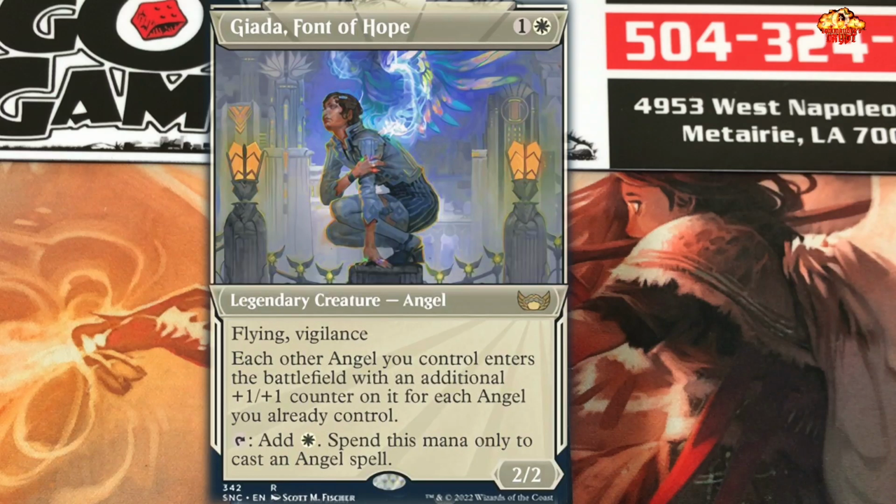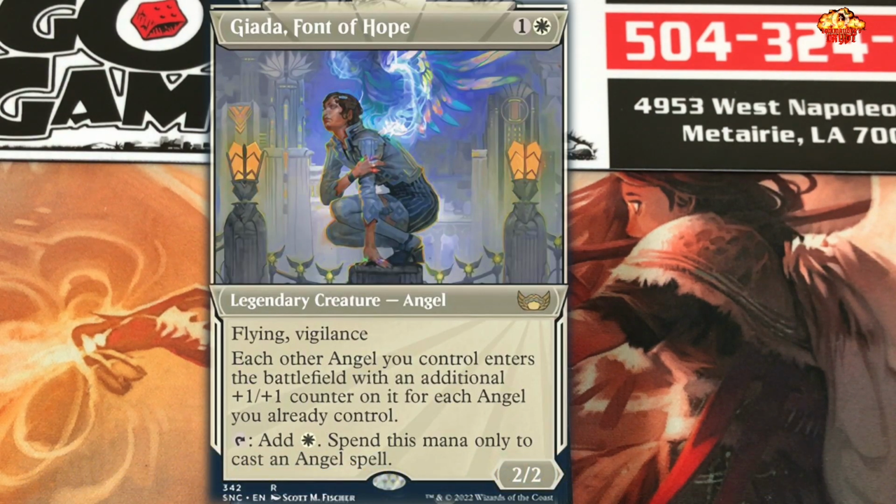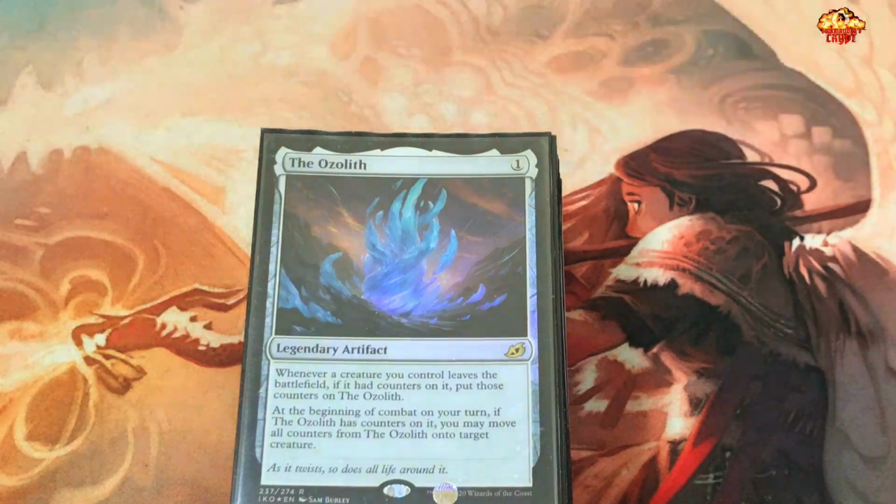All the attention has been going toward Lord Xander and these other commanders, especially the precons, but I actually think that when all is said and done, people are going to realize how good Giada is. I think she's actually absolutely fantastic. She's very cheap. You could keep slinging her if she gets killed, and she's going to help you cast those bigger Angels that are going to come out, and they just keep getting bigger. So what we're going to do is have things in the deck that are going to increase those counters and keep the counters around if your team gets wiped out. So without further ado, we will get into it.